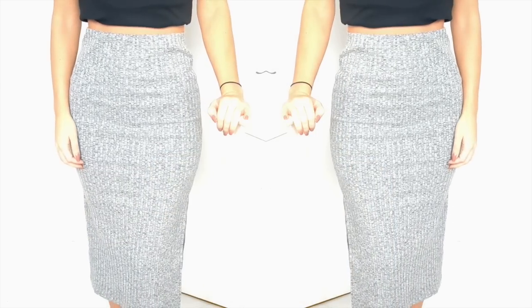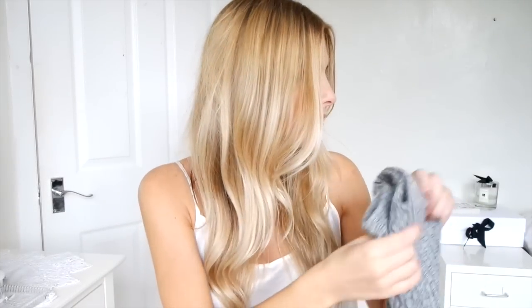The next place I went was Topshop and I only bought one thing — this little skirt. It's a ribbed stretchy material but it's got splits up the sides so it's not too constricting when you walk in it. It was only 22 quid, so not too bad, and the grey will go with loads of things in my wardrobe.